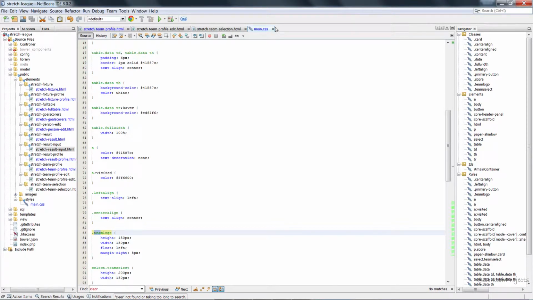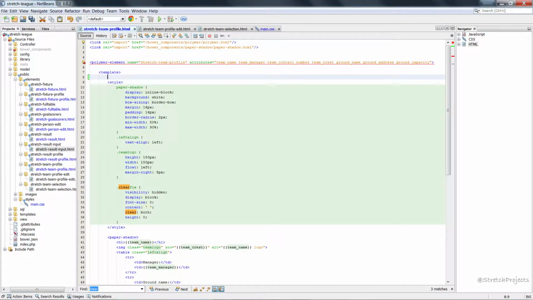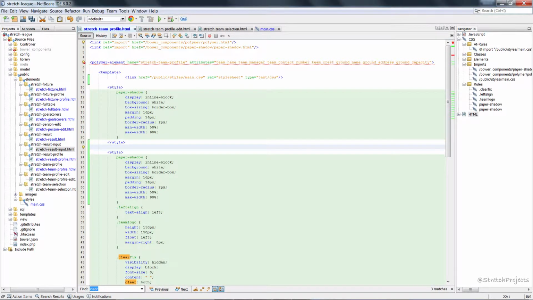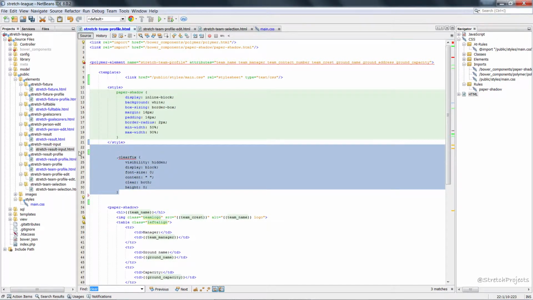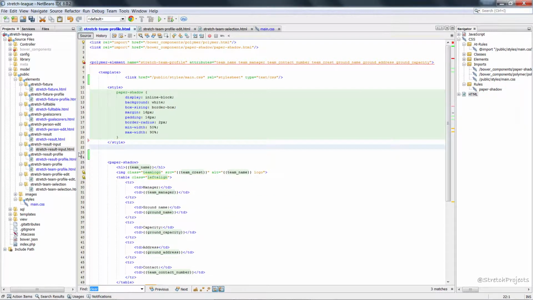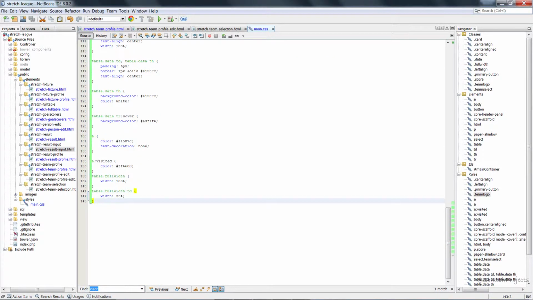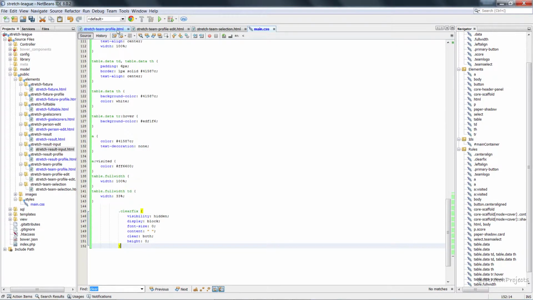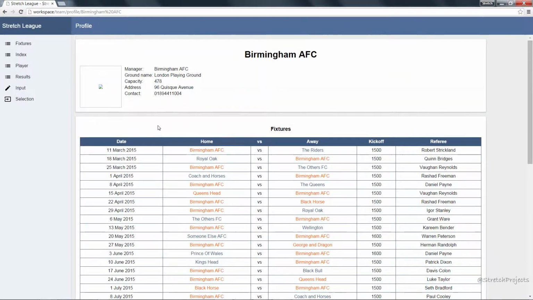We don't, however, have a clear fix, so we can copy that across. So in order to check this, we can just load up our team profile page again. So if we just simply go to the top and reload, the team profile is displaying properly.